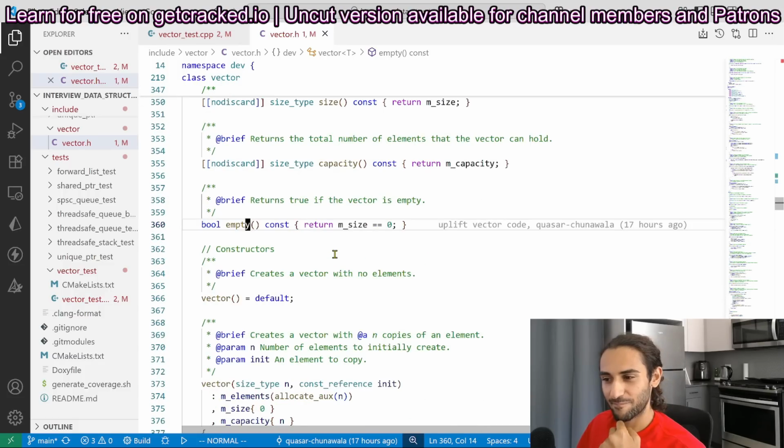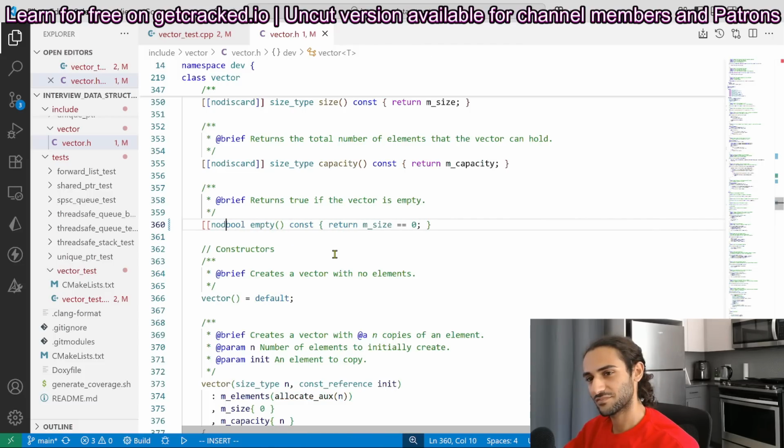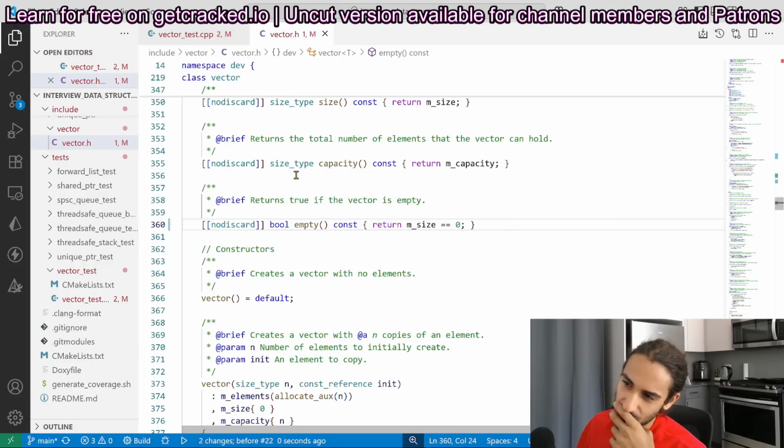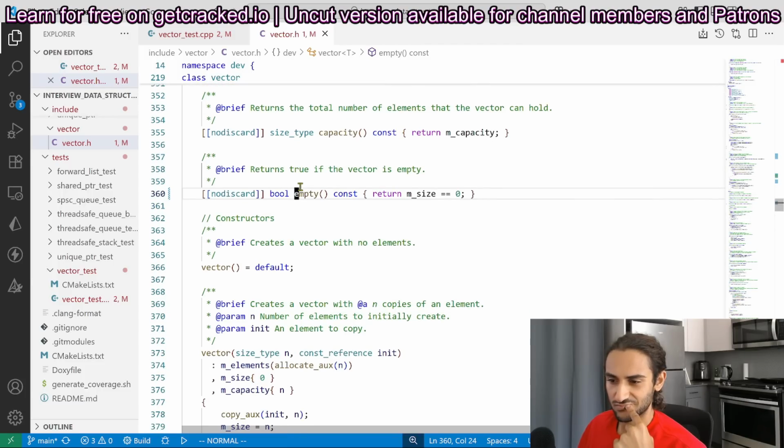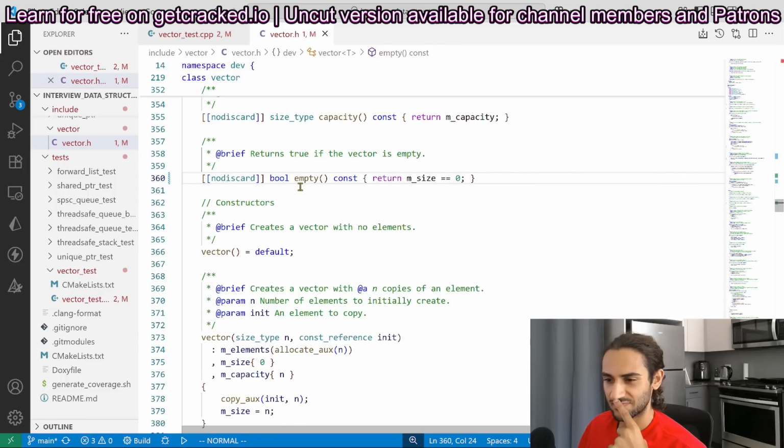I would never go for this empty and that's it. I would say what question is answered here. So I would say is empty, or has elements or something. But here it would be is empty because this is what the function is checking. Yeah. Size, capacity, these are standard for vector classes, but there are definitely good reasons to just name these get size, get capacity, because that's what you're doing. You're just getting a number that already exists.